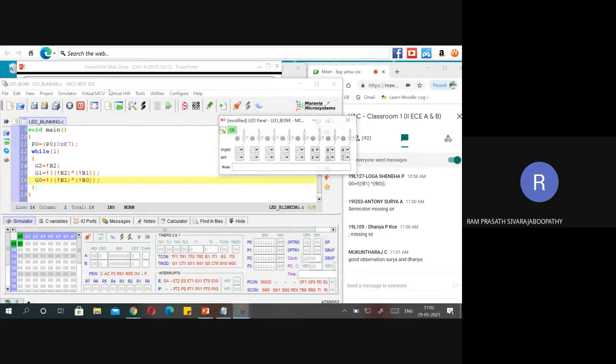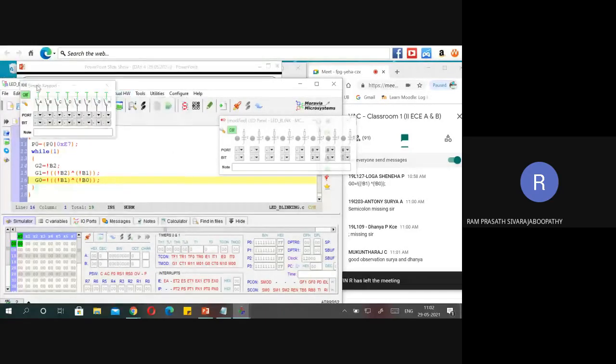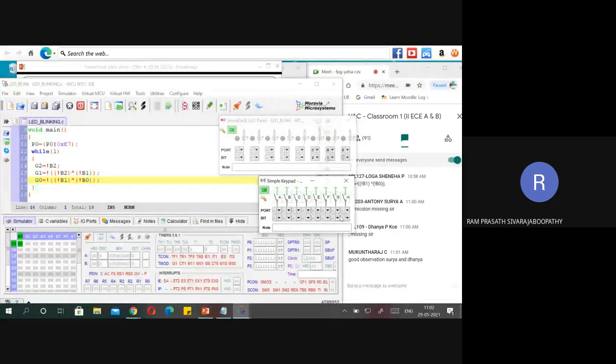So for virtual hardware, I'm going to take the keypad from here. Okay, I will connect here itself so that we can map the data. 0, 0, 0, 7.